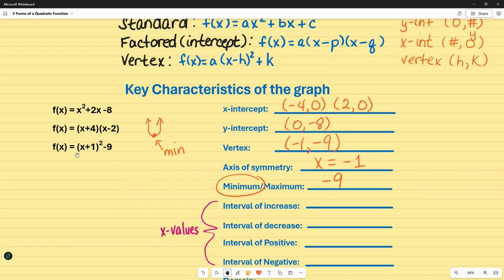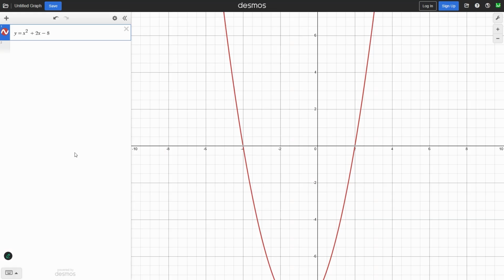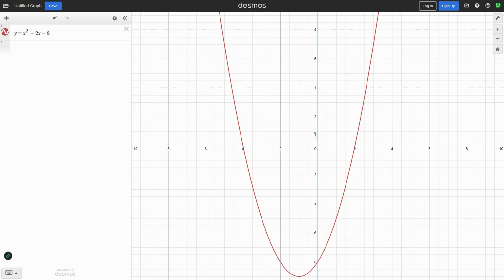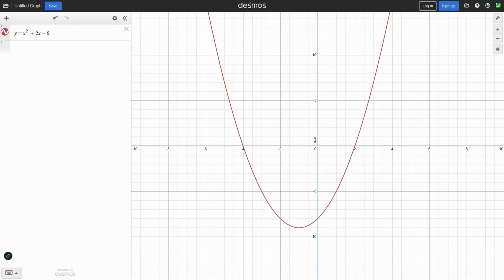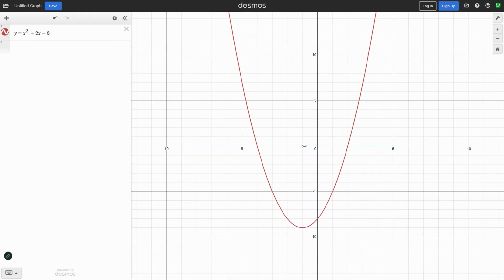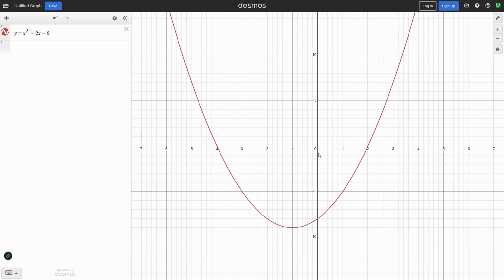This is what the graph would look like if I were to put it in Desmos. Now, first off, you can't see the entire thing. So if you want to move your x-axis or your y-axis, press shift and then click the axis you want to move. Let's say we want to move that outward so that we can see the numbers. Outward is better. And then we're going to go over here and type in the other forms to see what they look like.